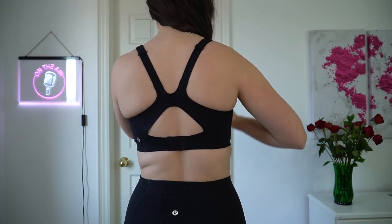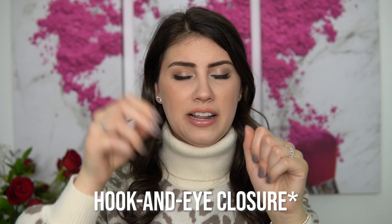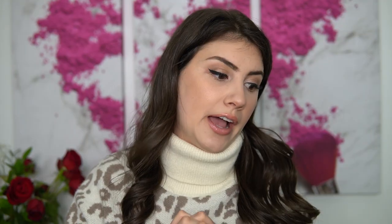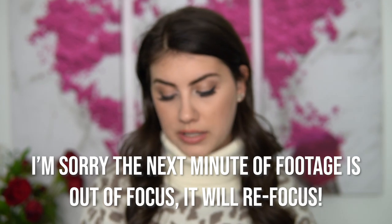The back has adjustable straps with a little plastic slider, a hook-and-clasp closure, and three different hook levels depending on how tight you want it around your bust. When I do the spill test it's pretty high coverage and support, and the jump and bounce test is good as well — I'd label it a solid high-support sports bra across the board. It comes in black, iced iris, and pink pastel. I really want them to launch more colors because the pink pastel isn't quite the right shade for me, and they don't have my size in iced iris.